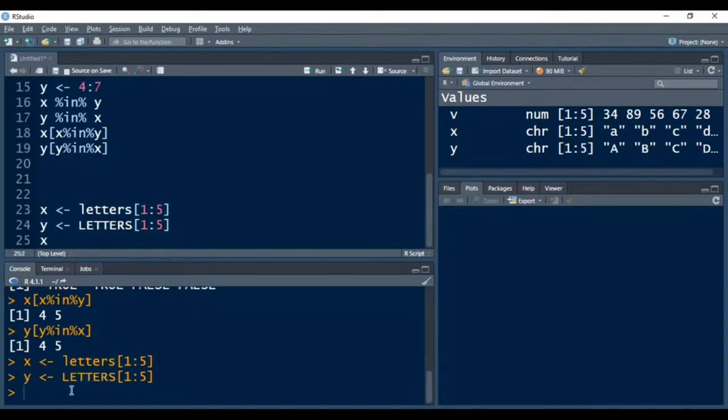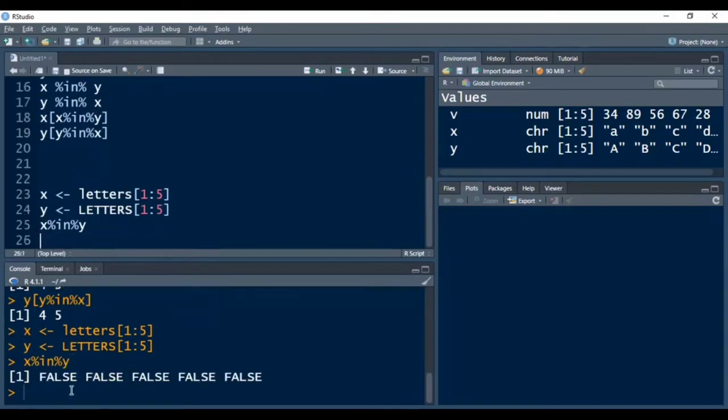When I am writing here x %in% y, pressing Ctrl Enter, you can see it is giving us FALSE, FALSE, FALSE, FALSE, FALSE, because small a and capital A are not similar in R, because R is a case sensitive language. So even with character vectors, we can use this particular operator.